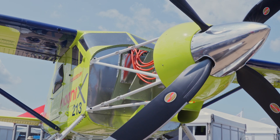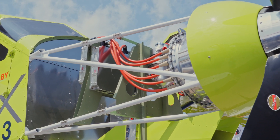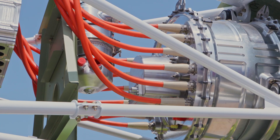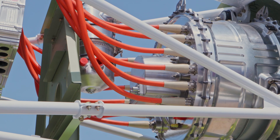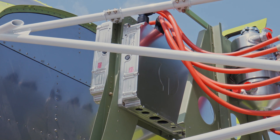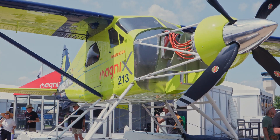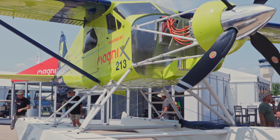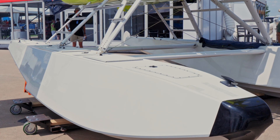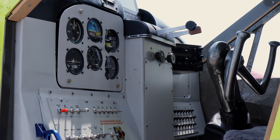On this static display, this has the MagniX 650 motor — this is the latest version of their motor. Our flying prototype still has a MagniX 500, just slightly older than this one. The motor is capable of 750 horsepower, and on our installation we've derated it to 450 horse. We've made everything on this airplane to be as close to the factory stock de Havilland Beaver as we could, so that we have fewer changes, fewer questions, and less to deal with when getting this STC issued and certified. The airframe is exactly the same as stock — we've done nothing except firewall forward for the different engine mount — and we're still within the standard STC 5,600-pound gross weight Beaver CofG range.